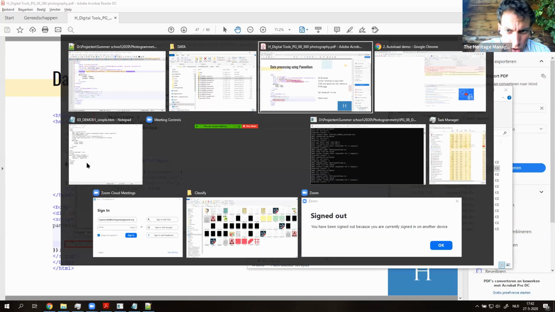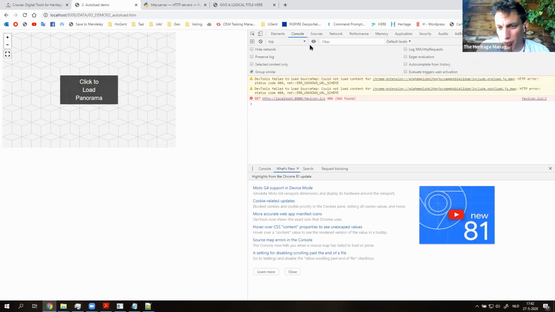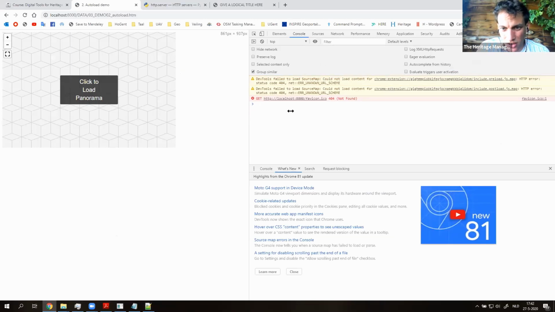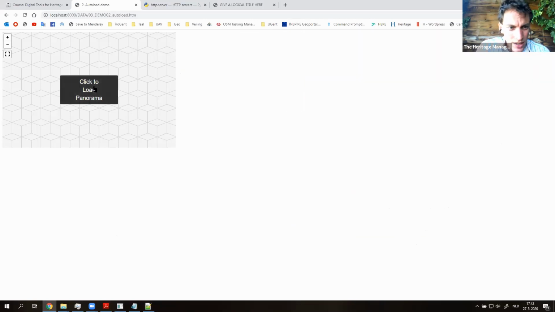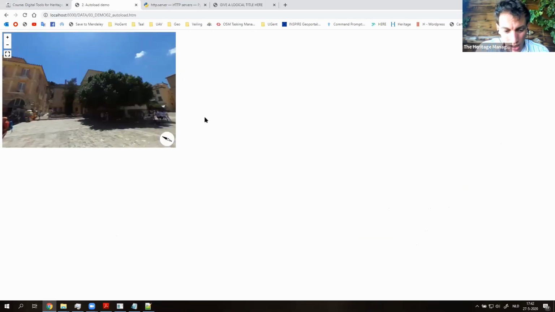So if we now go back to the browser, we press refresh. Now we don't have this error, so we can just click it away. And if we click here, we have the same result as the first exercise.